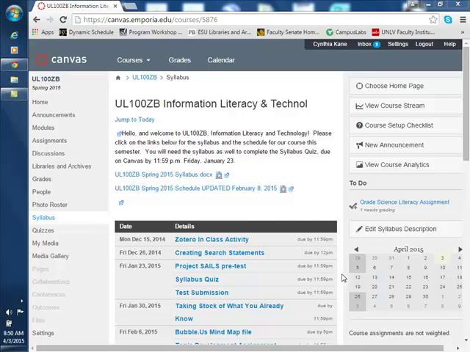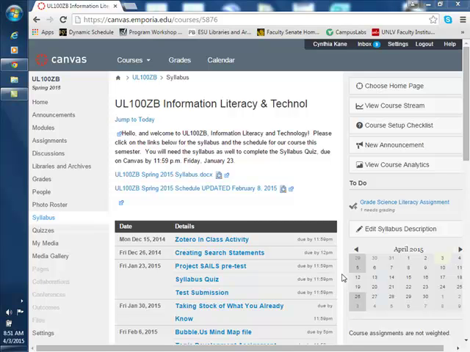I do want to mention at this point that you are not limited to using Weebly. If you have other sites online, such as Google Sites or other things that maybe you've used in the past to create a free website, you're more than welcome to use that. I can tell you that I'm not all that qualified to help you with other sites or other technologies. I am a little bit more comfortable and familiar with Weebly, so I can definitely help you a lot better if you choose to use Weebly. But again, the choice is up to you.